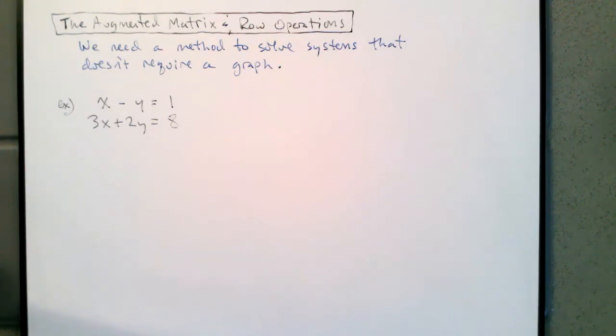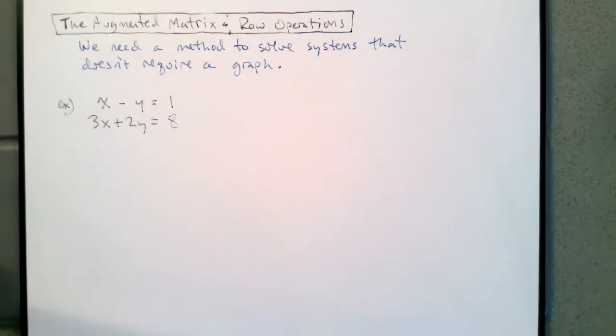We need to develop a method for solving systems that doesn't require us to visualize things. Because as soon as we get past 2 equations and 2 unknowns, or even 3 equations and 3 unknowns, or 4 equations and 4 unknowns, the visualization either becomes too difficult because we're trying to imagine where 2 planes are, and it's going to be really hard to decide where they intersect based on visualization. Or if we have 4 equations and 4 unknowns, now we have 3-dimensional objects in 4-dimensional space, and we really just can't picture what's going on and visualize things.